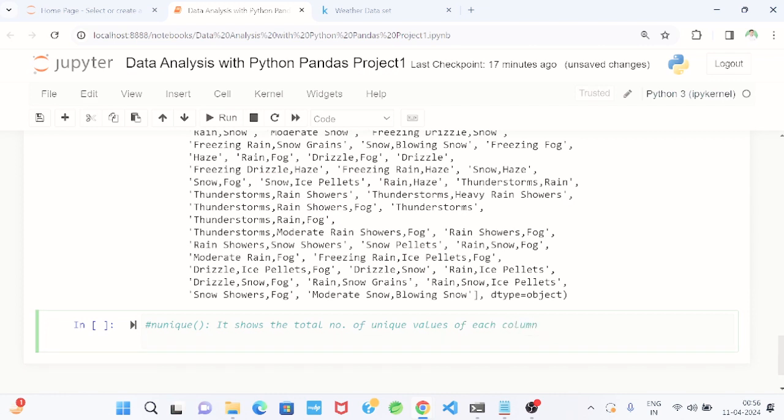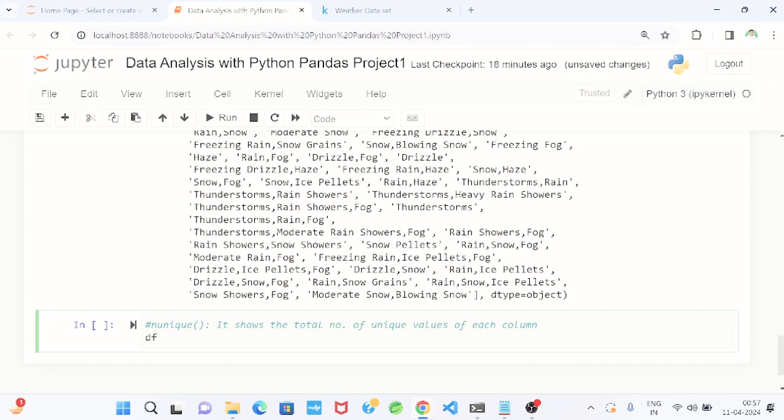So the unique function and the n unique function. Strictly speaking, remember, the unique function displays the unique values of one column, but the n unique function displays the total number of unique values of each column.